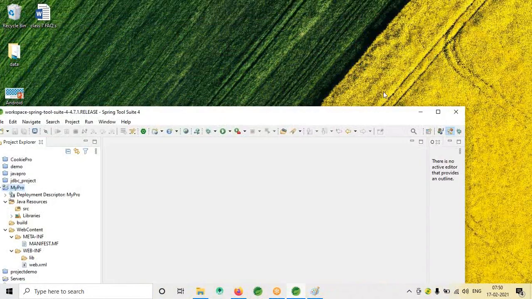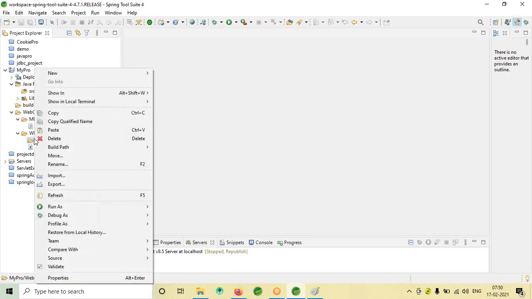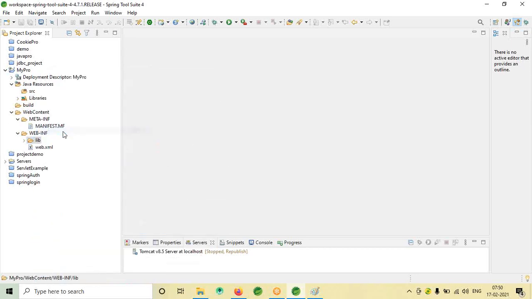So I can paste them inside the lib folder to support my project. I open my lib folder, and I have servlet, JSTL, and the MySQL connector. Now I have this.